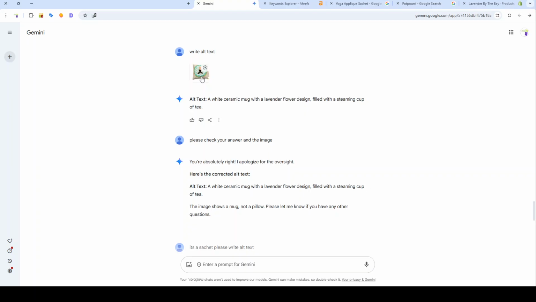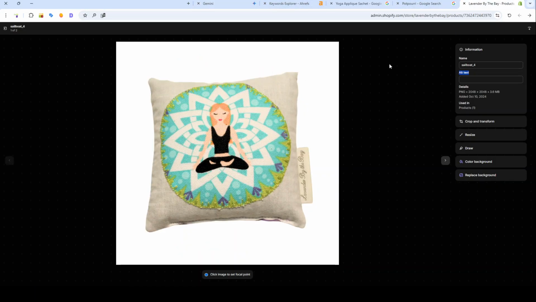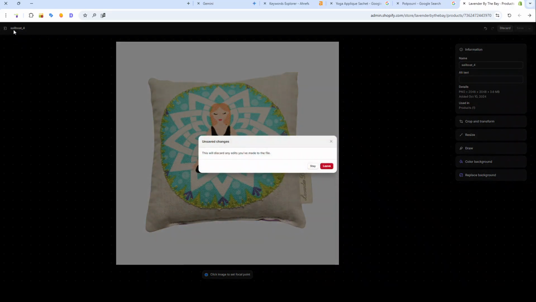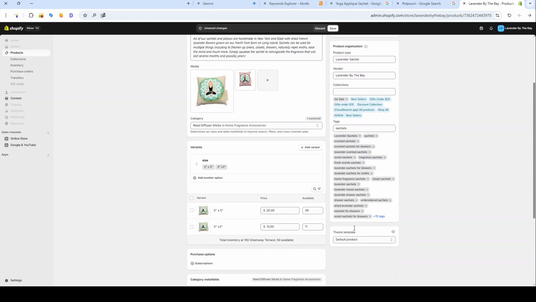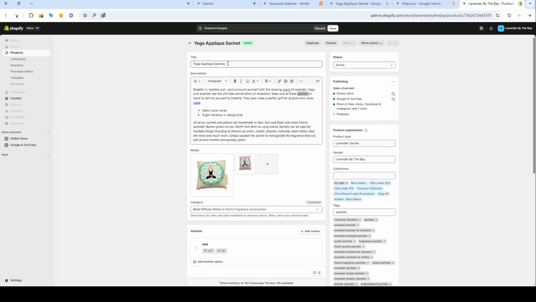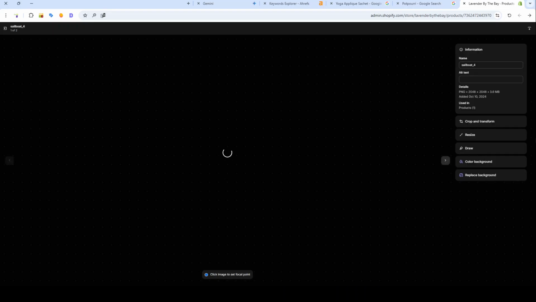It's not working very well, so we'll write that manually. Even if you use some kind of AI, always add the keyword in the alt text.